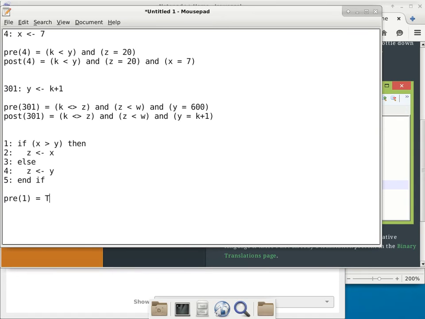So then we'll analyze this code and figure out how we work out the pre and post conditions of all of these different items here. It might be helpful to have a picture. X is greater than y is the condition. I always put the true branch to the left-hand side and the false branch to the right-hand side. Here we have a statement which is z gets x, z gets y over here. They merge. Are we okay with this picture?